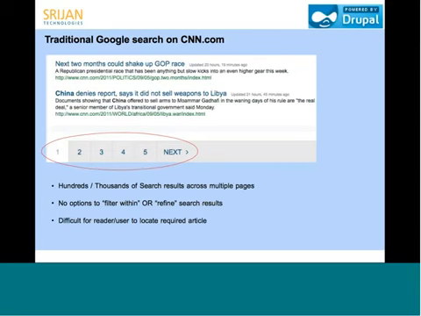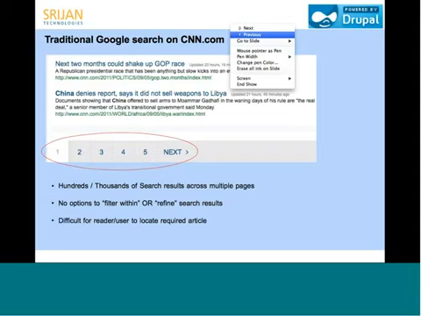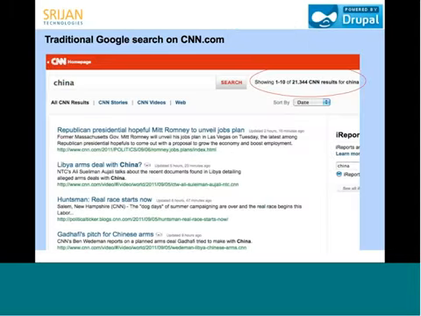The best option you have is to punch in China, and say Mitt Romney or whatever else you want to search for, and hope to find your articles. It's unlikely that you will get the top 5 or 10 articles that you were really looking for, because this is doing a plain text search across the entire article across all of CNN's database.